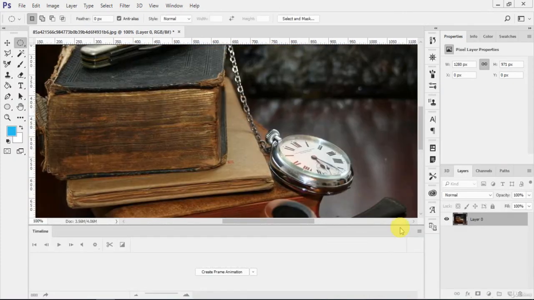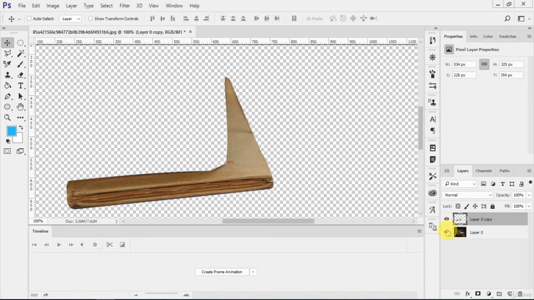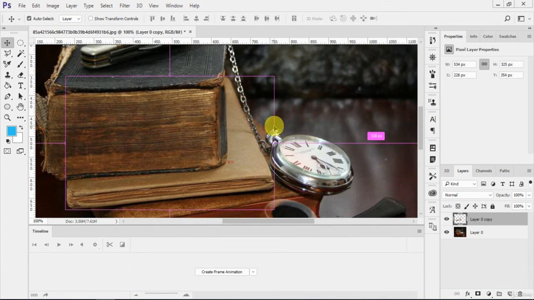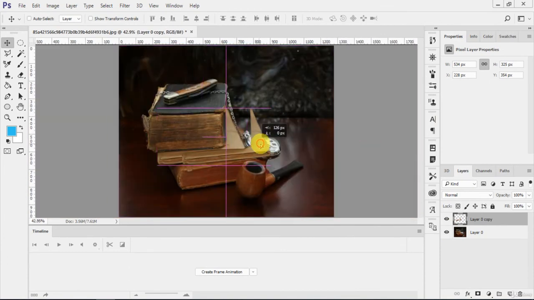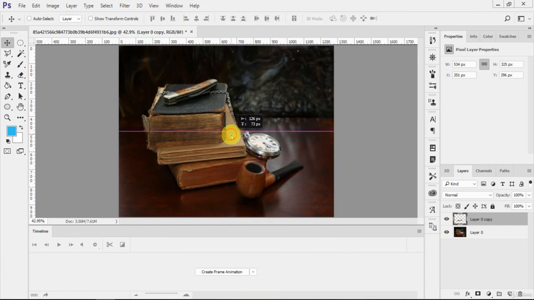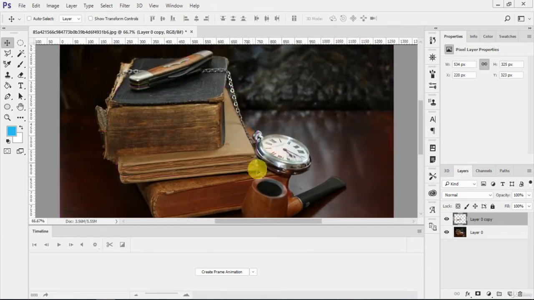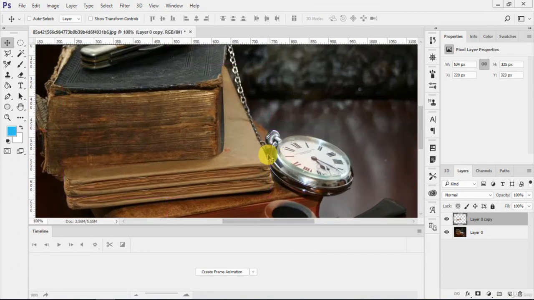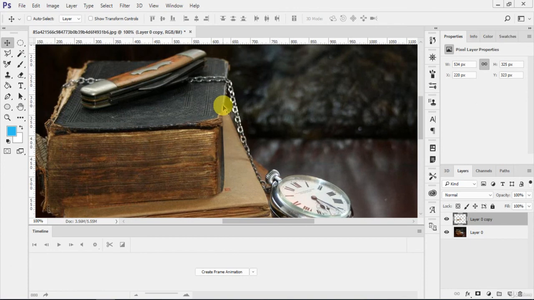So this is my object. I cut it from my image, and you can drag and drop it anywhere you want, like this. Alright, so this is how your selection works. I have two notebooks, you see. And here you see it's just covering the outer extra part.